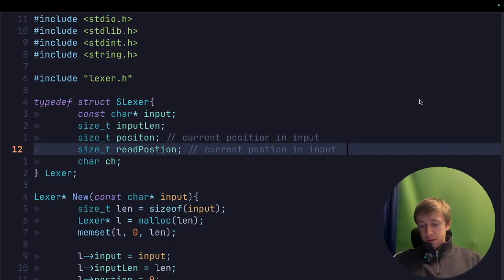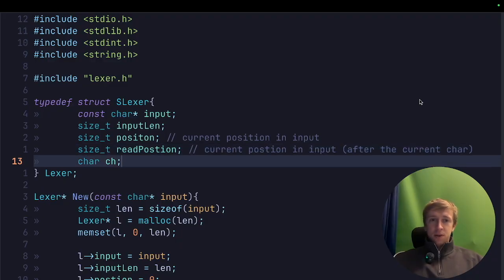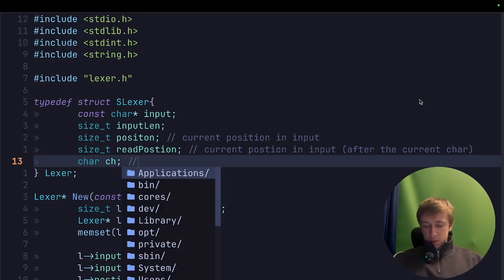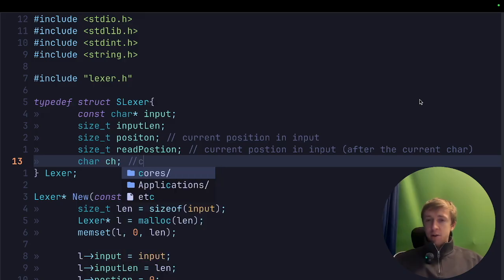So after the current char, I don't know if this is necessary for me to do this, but I'll add it in just for you guys. After the current char. Now this is something as well, if you want me to upload it on GitHub, something I can certainly do. But again, there are other people's Lexers out there. But I know some people like to have a copy of things, so that's fine. Right, what are we going to do then? Okay, byte is the current char under examination.